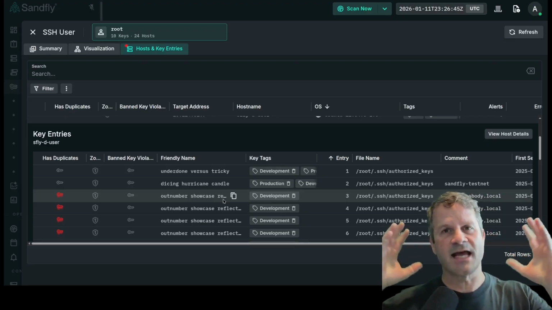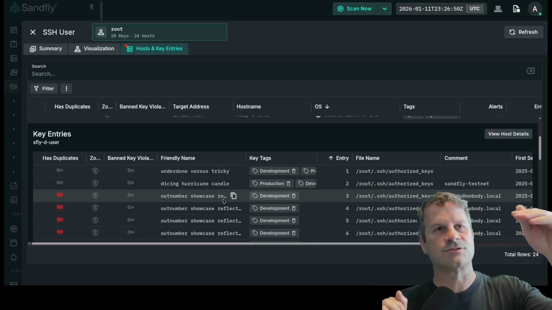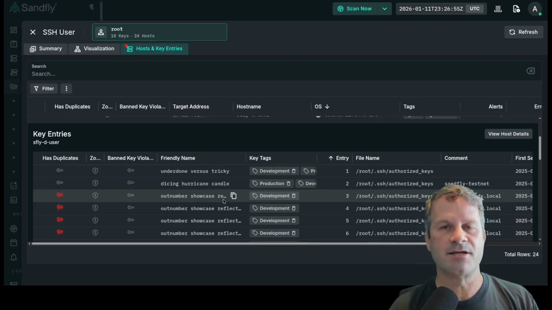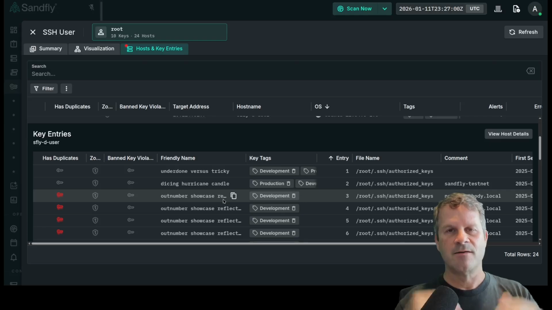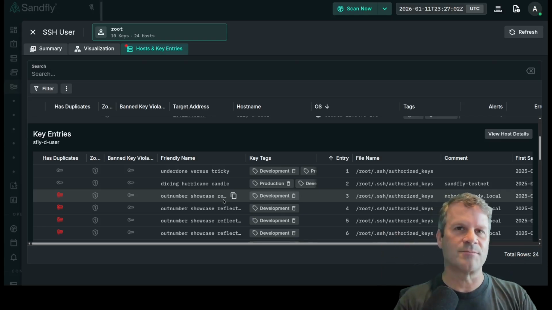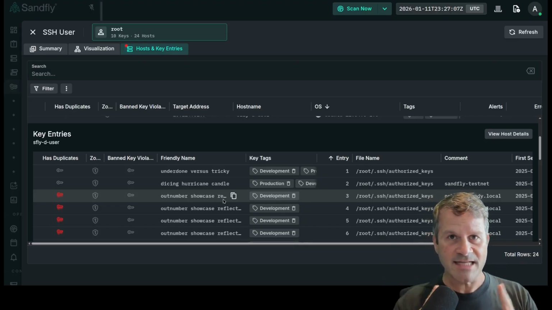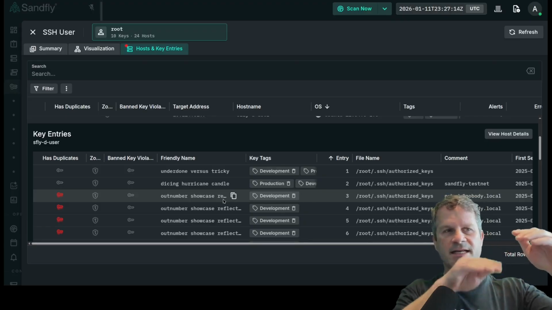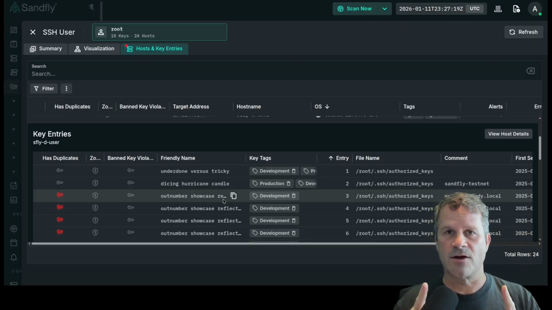So let's say you have a list of authorized keys and you have an entry for a user at entry number 2 and another entry of the identical key at entry number 10. And let's say you want to get rid of that user. Let's say it's an employee who left or a service you no longer need, whatever the reason is. You go and look at that file. You say, entry number 10 is their key, I'm going to delete it. You save the file and you think all is good. But that's not true, because SSH will authorize based on any key in that file. So if you have a duplicate key and you delete it at line number 10, but it was still present at line number 2, that user can still log in with that key.